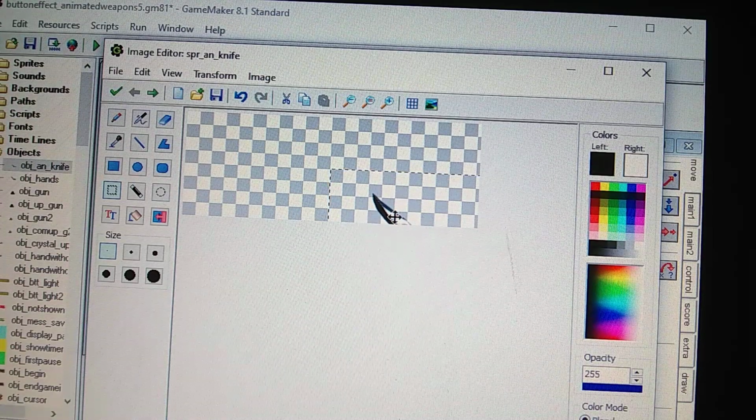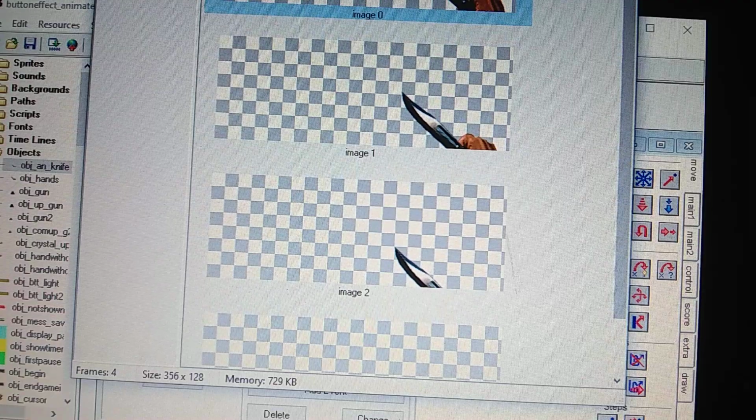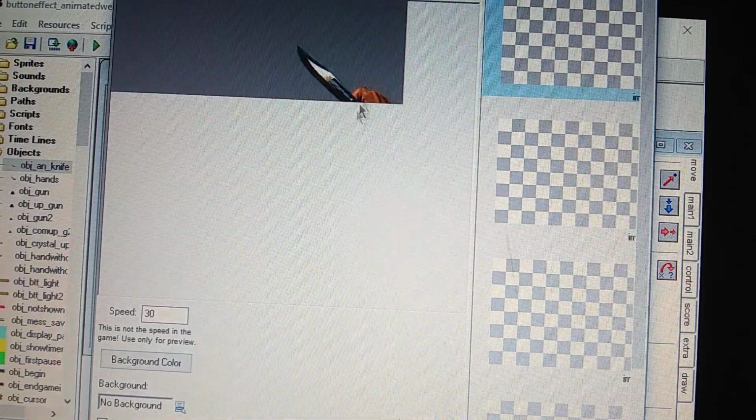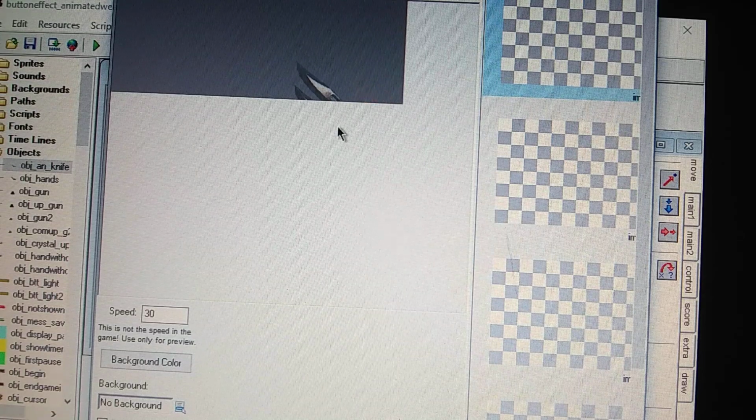And did the same thing for the next image, dragged it down a little bit and saved it until I had an animated image.